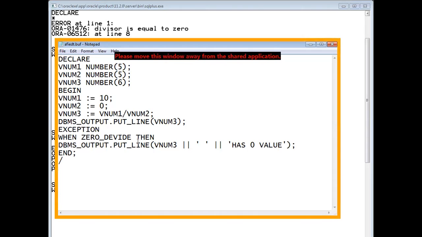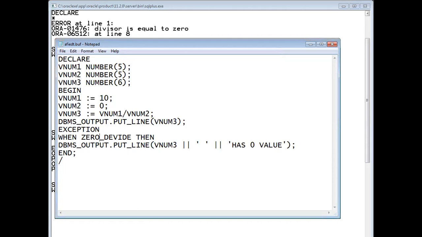Then zero divide, then this. We have an error in the spelling of this exception? No, it has come here properly. So when zero divide, some spelling mistake. Let me check.